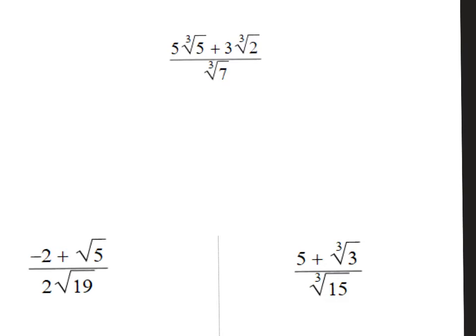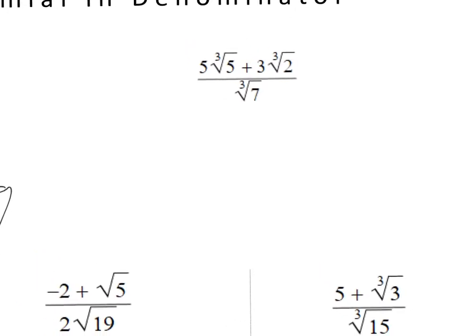Okay, so for the second one, I'm going to take a look at this. Do you notice that this has cube roots? Like it's a 3 right there. So I want to make the bottom part change. One way that I've seen it is they say, okay, what do I have to multiply to 7 to make it into a perfect cube root? Well, I'm going to multiply it by the cube root of 7 times 7. Or you could say the cube root of 7 times 7 is 49.